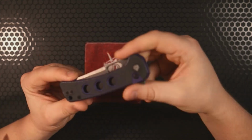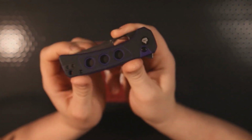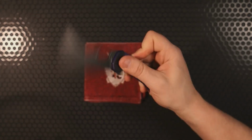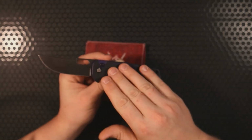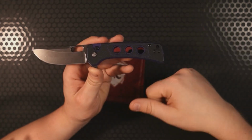And if you've been here before, smash that like button, because today we are talking about 5 of my favorite button lock knives released in 2024 that won't break the bank, starting with the QSP Unicorn.